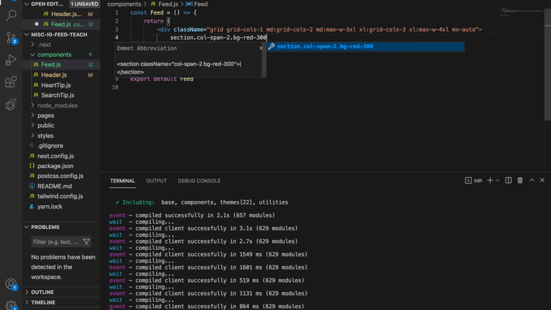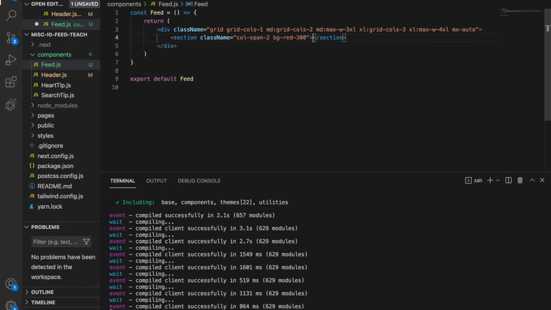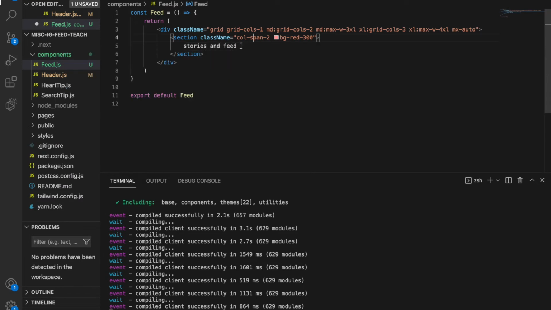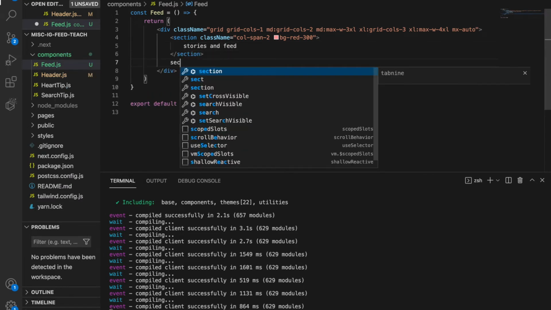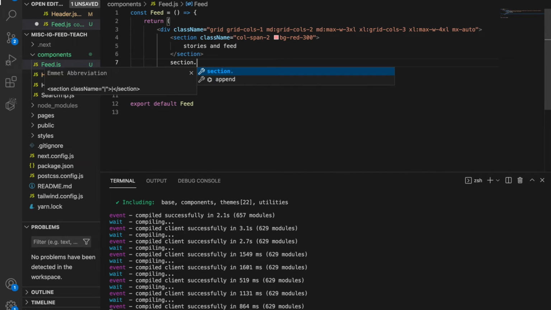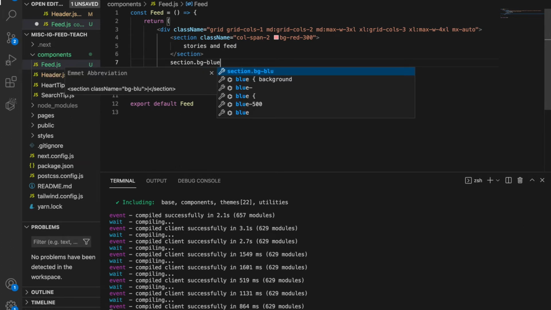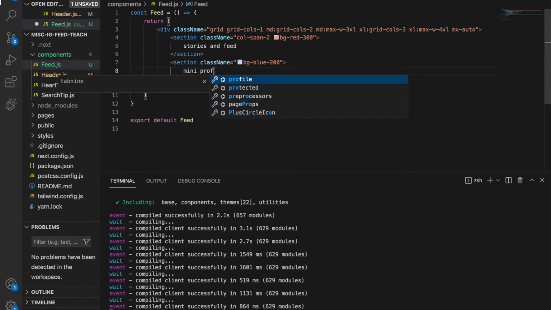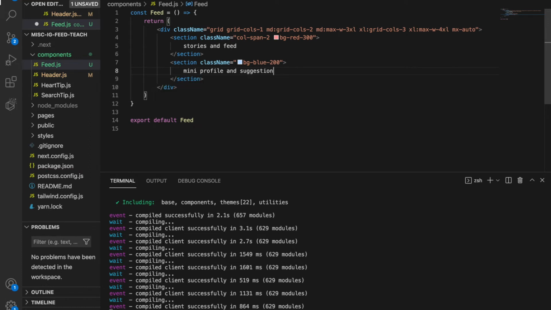We just want to let you know which is section 1. And then we create another section, and we type this as stories and feed. Now at the other section, we create a background color of blue 200, and then we type this is mini profile and suggestions.